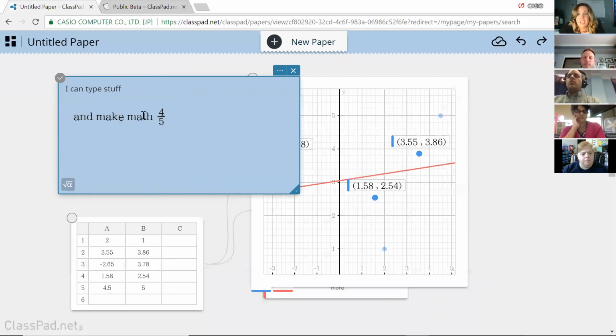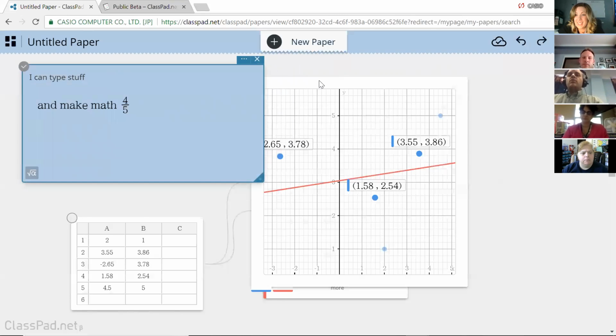We want the text sticky to be your full-on math text editor right inside ClassPad.net. It doesn't have any of the Word issues, doesn't play nice with MathType, doesn't play nice with Equatio, doesn't play nice with Google, whatever. No. Just put it all in the same space, so you can stop finally cutting and pasting stuff from one thing into another, and it breaks and it doesn't work 5 years from now. I've been through all of that, and it's horrible. So that's our idea for this space.